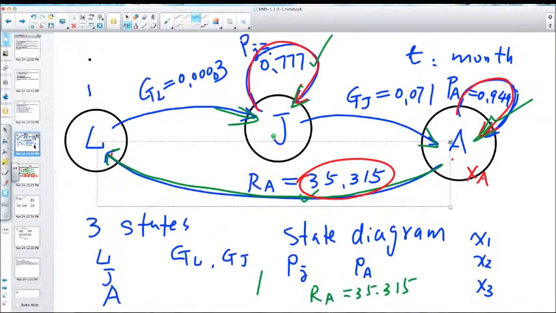Because when you talk about the age structure, you have to transition after one birthday. But when you talk about a stage, you know, I'm an adult. After 40 years, after 30 years, I'm still an adult. Maybe the next stage counts as a senior. So you don't always have to transition to another state. That's the difference. It's a different phenomenon, and then you get a different model.